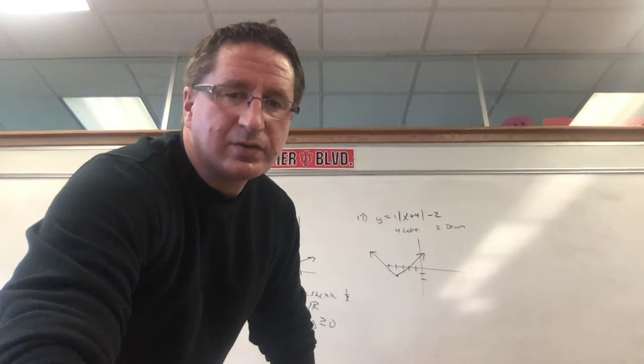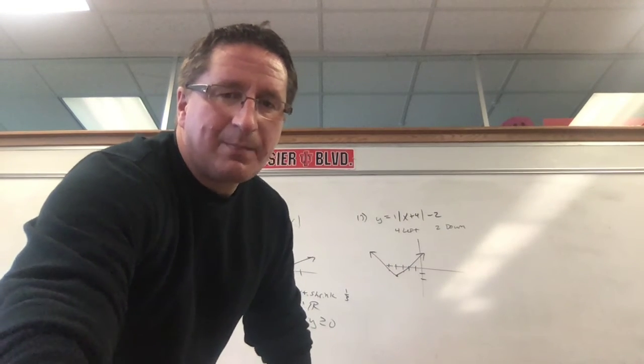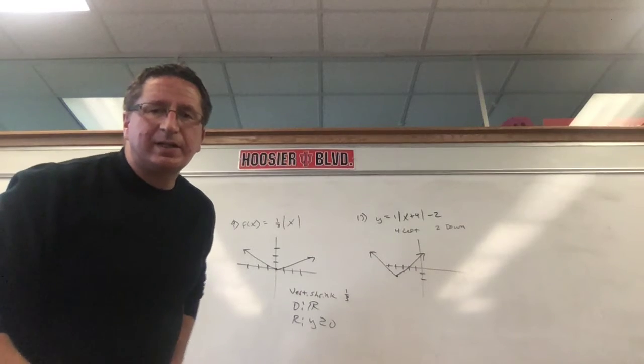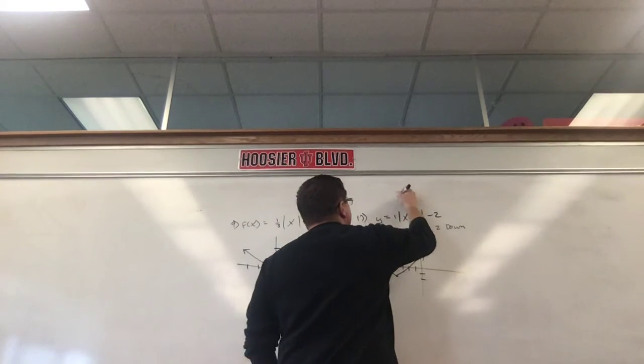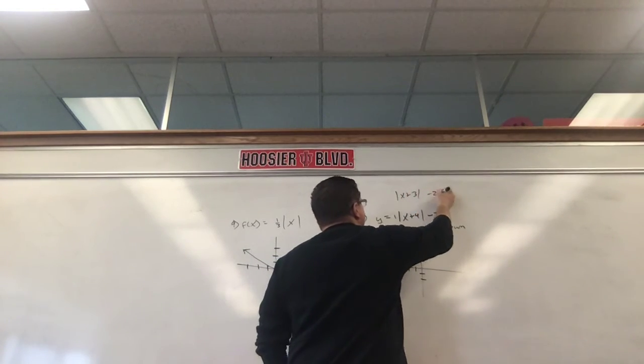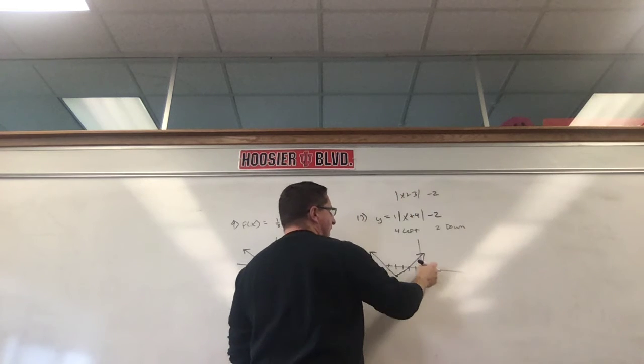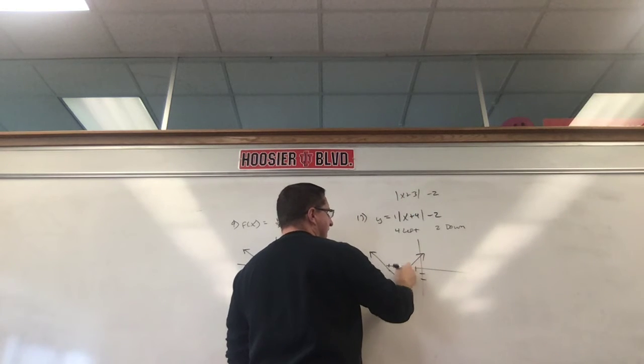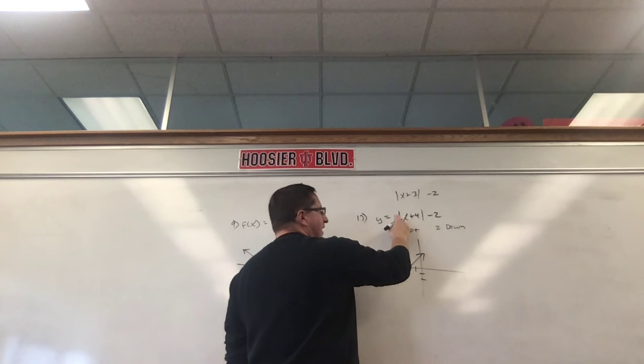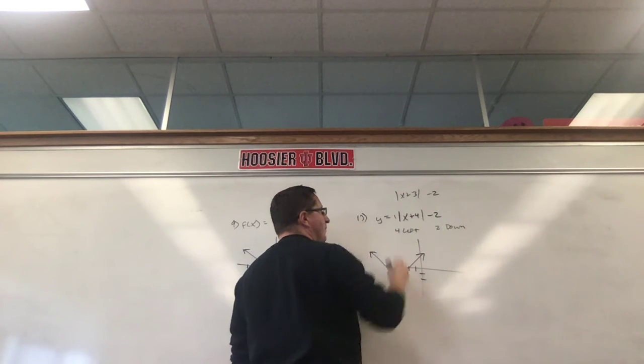Oh, okay, this one's an interesting one. This says compare that one to x plus 3 minus 2. Okay? X plus 3 minus 2. Well, it was x plus 3, we went 3 to the left and down 2. They went 4 to the left. So what did they do? They wanted you to graph this one, and they said compare this one we just graphed to what this one would have been.